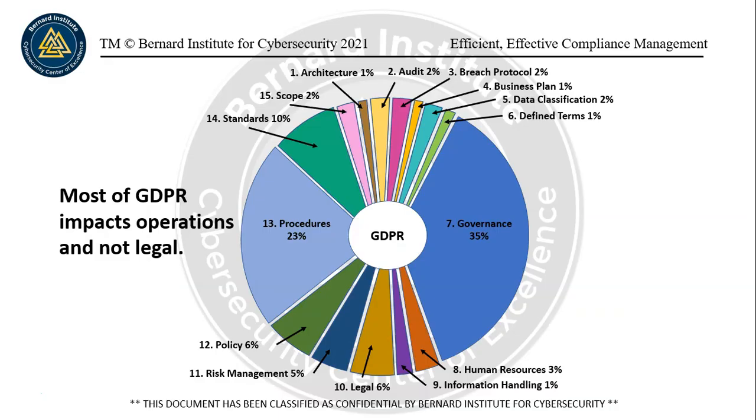Recently, there's been a lot of talk about the General Data Protection Regulation and how ISO 27001 can't possibly help resolve this compliance concern. I would just like to remind people that GDPR is in fact a legal obligation — a regulatory obligation which has no management system, and it has many different facets that need to be addressed through a formal compliance management process.